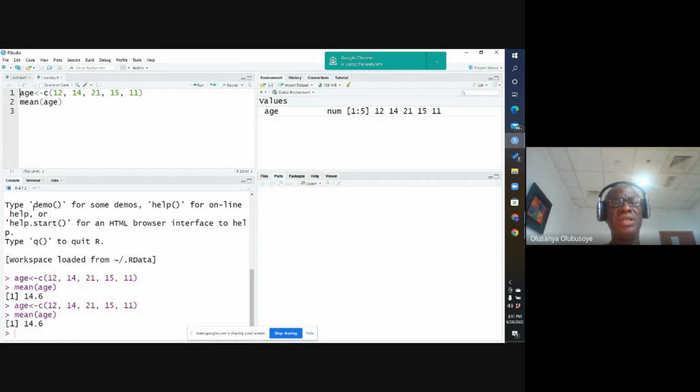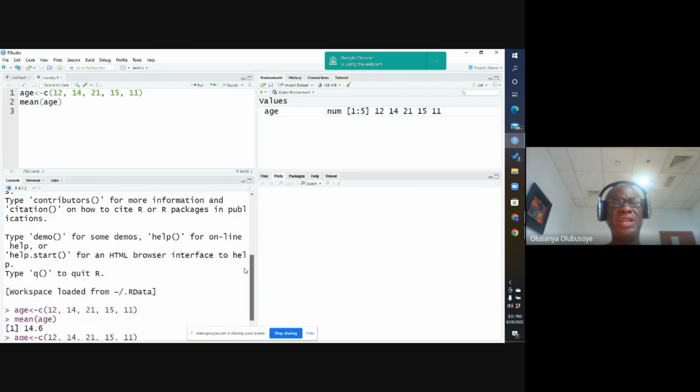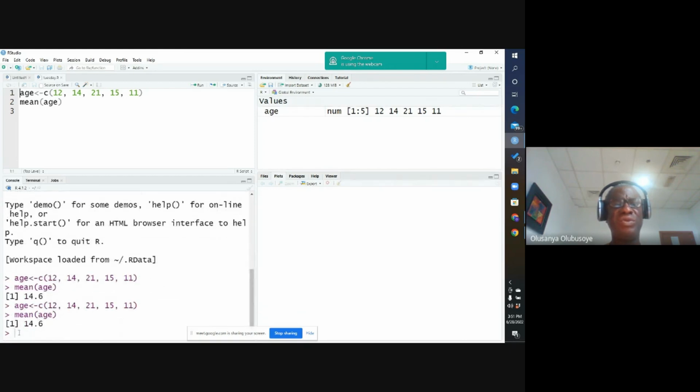But the pane here is actually where you do this interactive kind of thing. Here you write the scripts and then you run them. But instead of writing all the codes, you can begin to run them one at a time here.